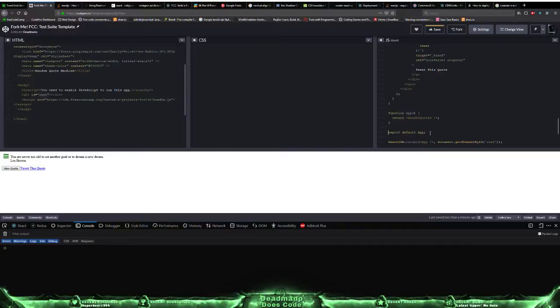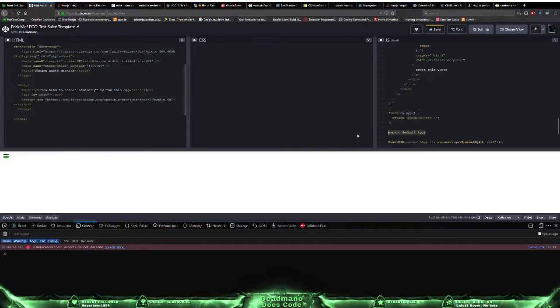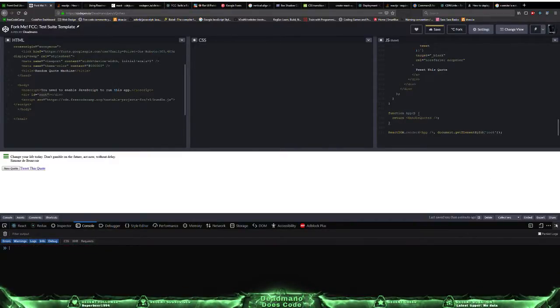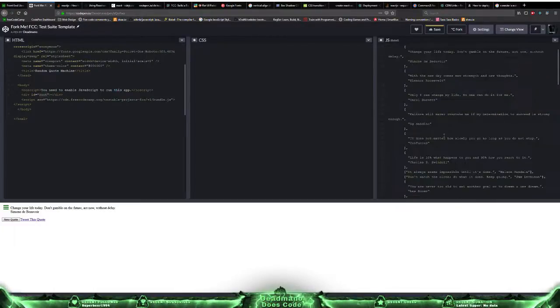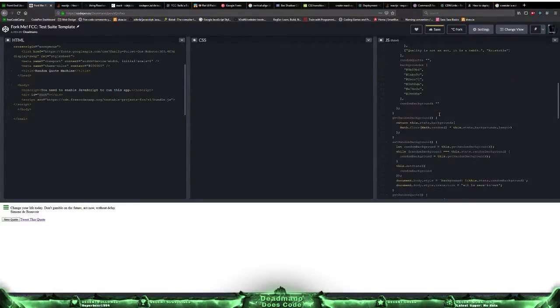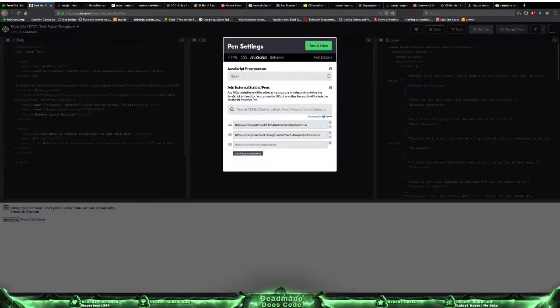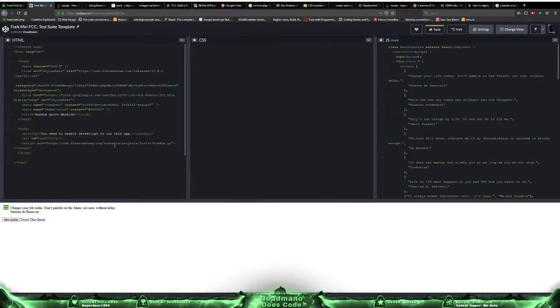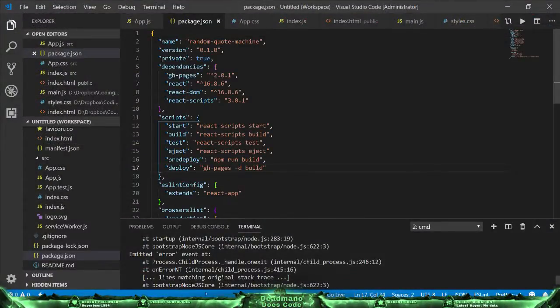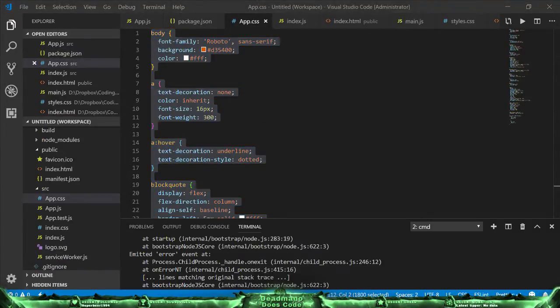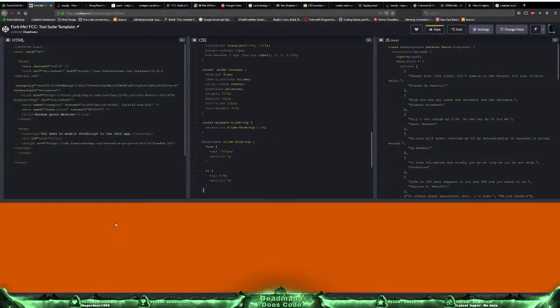So I don't need this export, do I? Yeah, I don't. Wow. That took us how long? At least we know how to do it on CodePen, and the CDNs that we need. Cool. So all we need to do now is add our CSS, and then we're good. So app.css. We just stick that into here, and we should have what we had before.